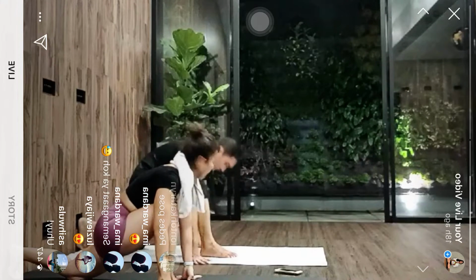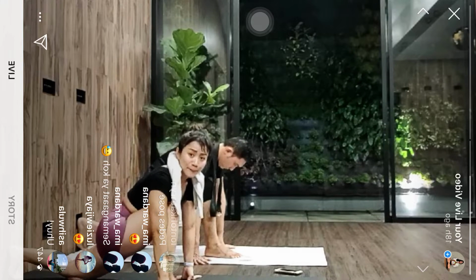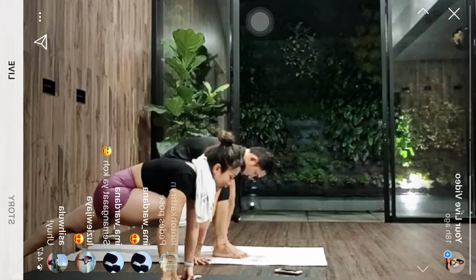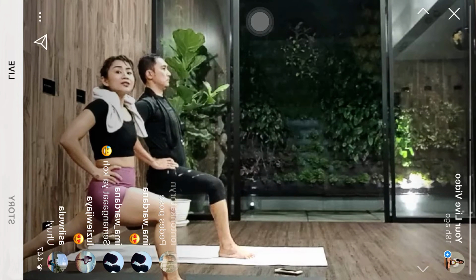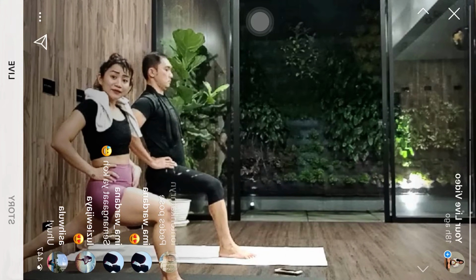So again, option number one, you can always use your knees again. Option number two, this time lift your left knee off from the floor. Push your left foot back. Then put your hands back and towards your waist. Sinking your right buttocks down even further. Engage your left side of your glutes to add more extension from the left side of the hips.